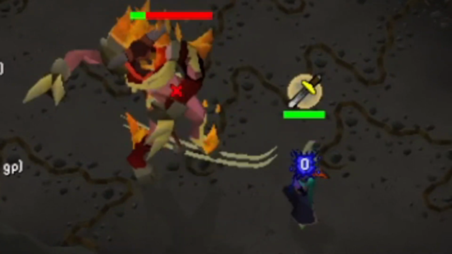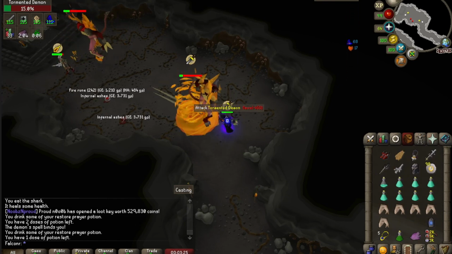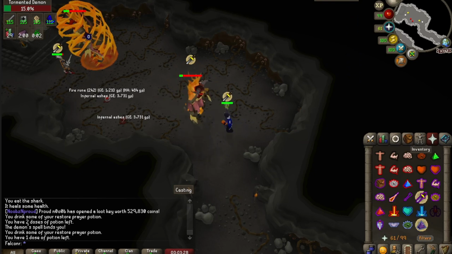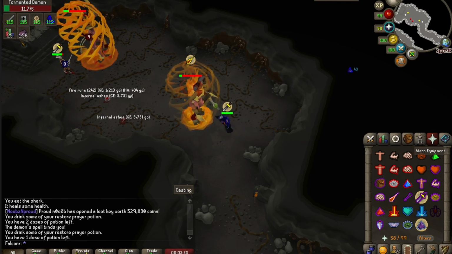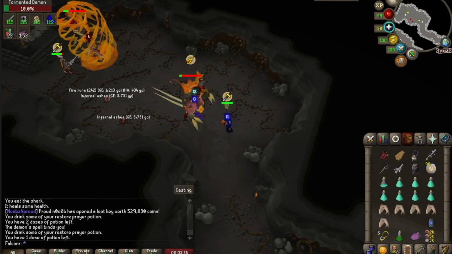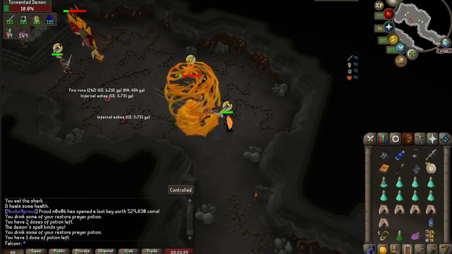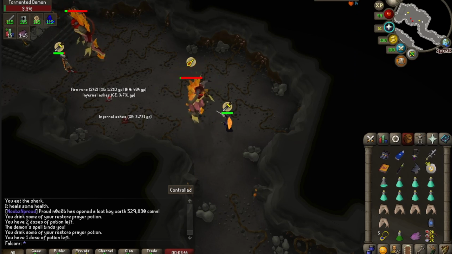So as you can see there, that was a great example of him following me. So when he follows you around like that, then you immediately know he's going to do melee, and you can just switch straight to protect from melee. So that is a great example of what I kind of wanted to show you guys. Because when he's switching from mage to range, you can't really tell because he stays in the same spot. But when he switches to melee, it is very obvious.